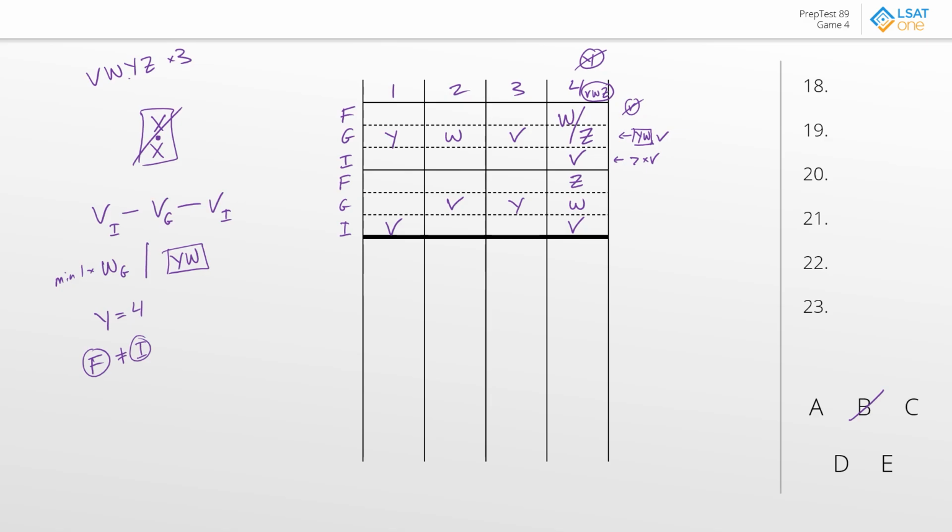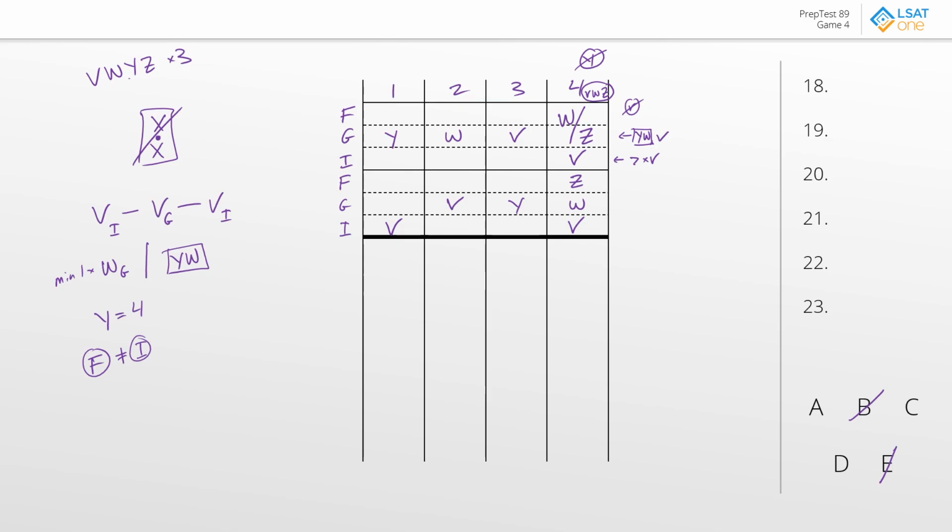Next, the next rule was that W has to go to Ghana at least once, so I guess we can see if anything violates that. Answer choice A looks like we have a W there. B, we don't care about anymore. C has W. D has W. E has W. The next rule kind of overrode that. We have to not only have a W, but rather a YW. In fact, we probably should have just skipped ahead to the YW rule. Answer choice A has a YW. C has a YW. D has a YW. E does not. It has a WY. So we can get rid of answer choice E comfortably.